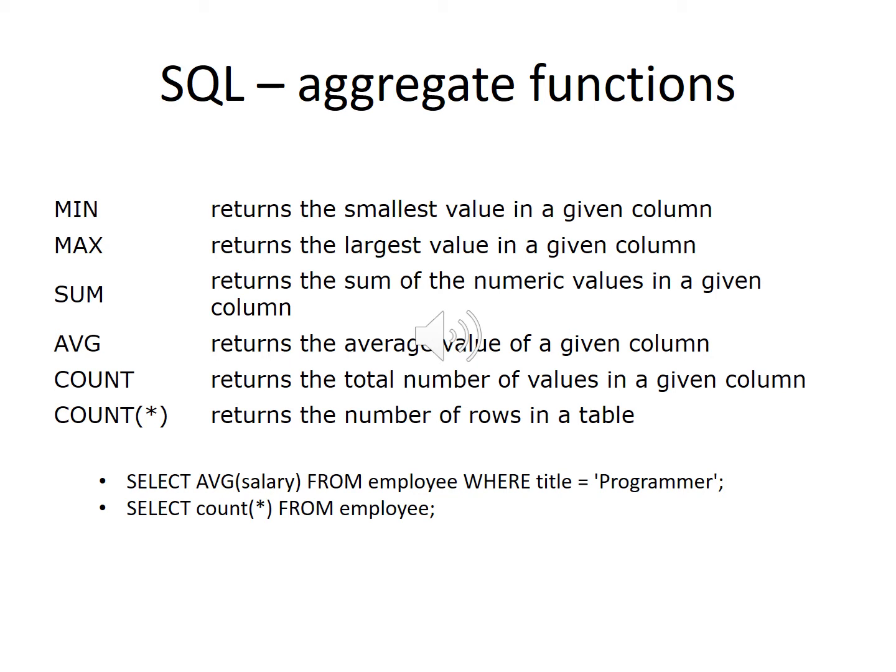If we want to know the number of all employees in the company, we can use the second statement, select count star from employee. Recall that count star returns the number of rows in a table. So it will count the rows in the employee table, assuming that all records are unique, and will return that number.